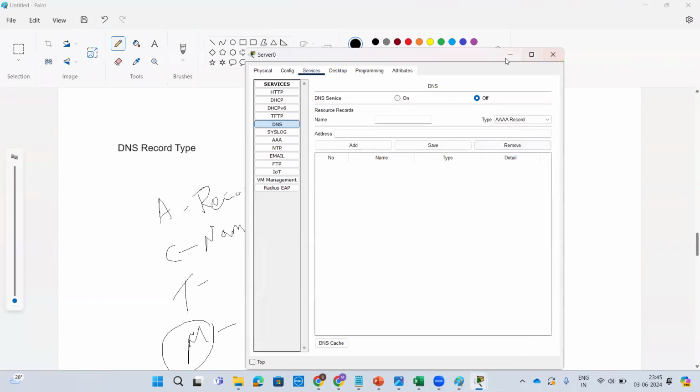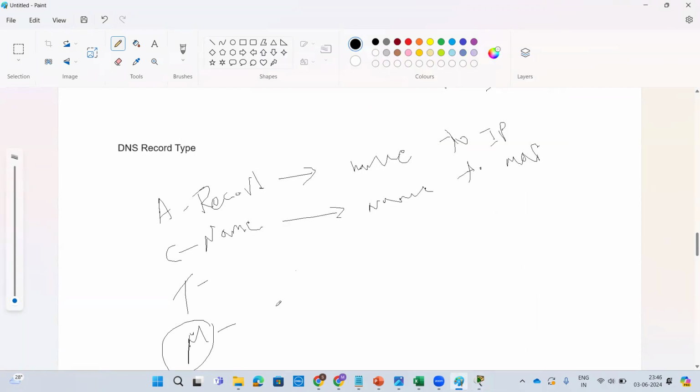It's all advanced. In this Cisco Packet Tracer, we have NS lookup up to here only. But there are other types also, that is MX type and TXT record type. TXT record means information about your website; whichever website information, with the help of the TXT record we will find out.